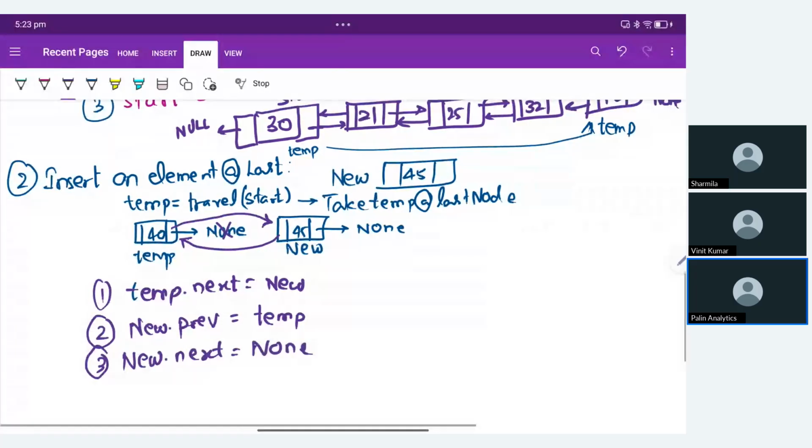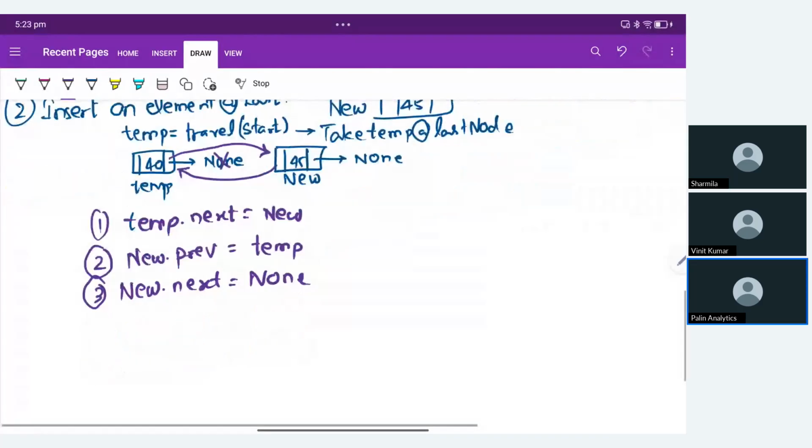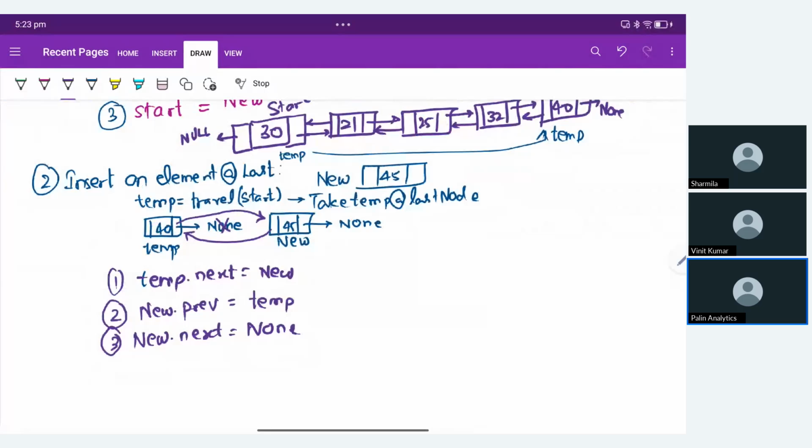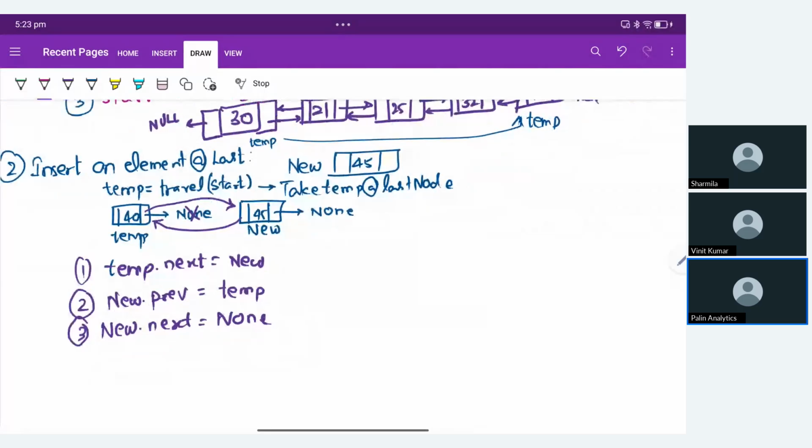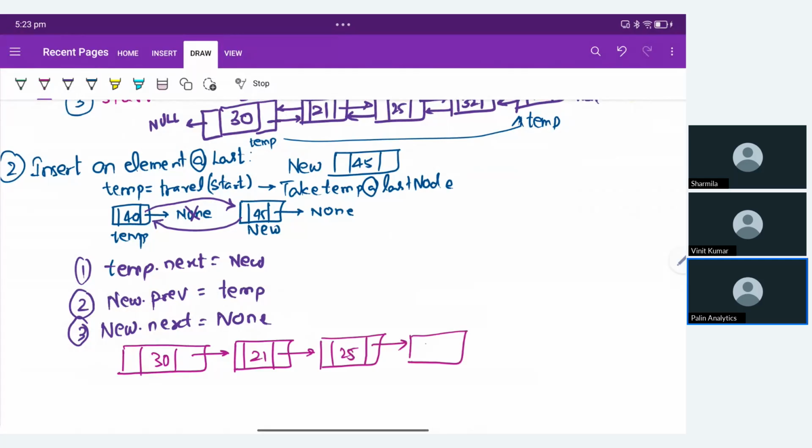Once this entire part is done, our list will be like this: starting from first of all there is 30, then next is 21, next is 25, next is 32, next is 40, and after 40 there will be 45, and this will be none.